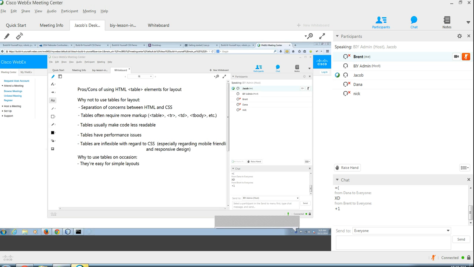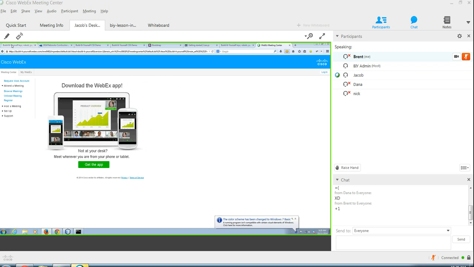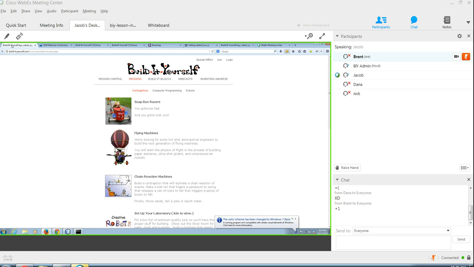Okay, so for a demo, we're going to have a look at this page from the Build It Yourself website. This is the list of missions. Here I can press F12 to open up the developer tools, and we can have a look at the HTML, and we'll see that it does use a lot of tables.